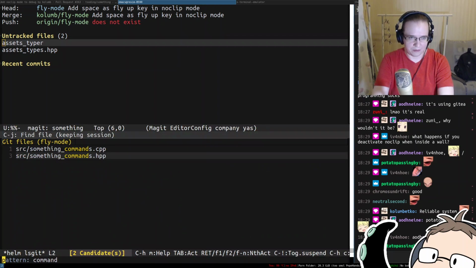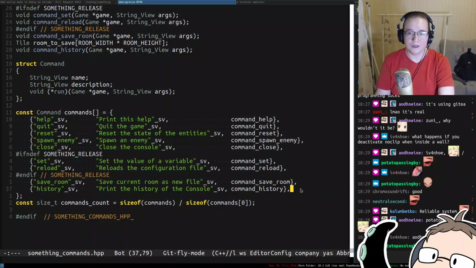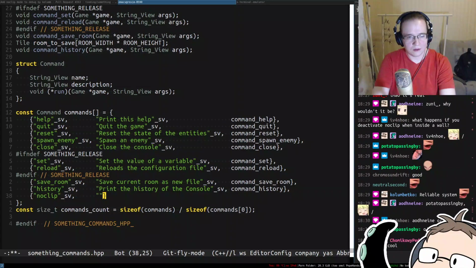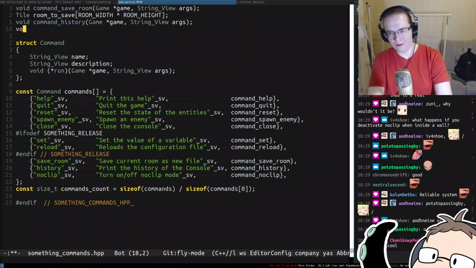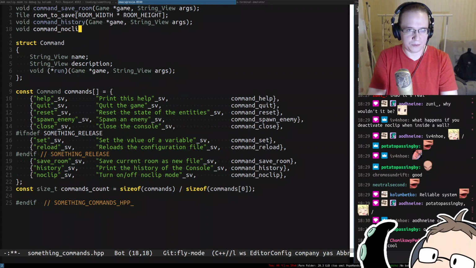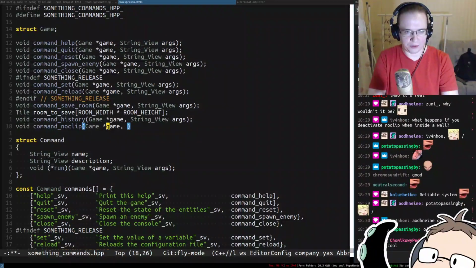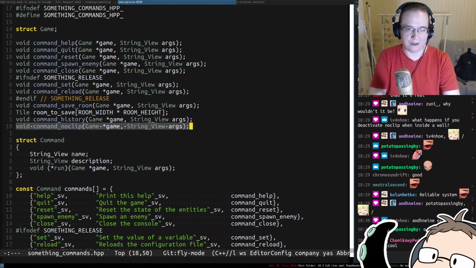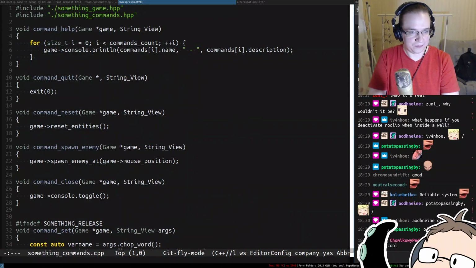So I want to go and implement a command for no clip, for some reason. I don't know why. I think it's kind of cool. Essentially, we're going to have no clip, sv, turn on/off no clip mode. So, command no clip. There we go. For a command, you need to implement command no clip. A command is a function that modifies the state of the game and accepts arguments. Makes sense, right? So what is a command? It's just a function that modifies the state of the game and accepts arguments. And this is exactly what it says in the signature. Self-documented code. Isn't that epic?